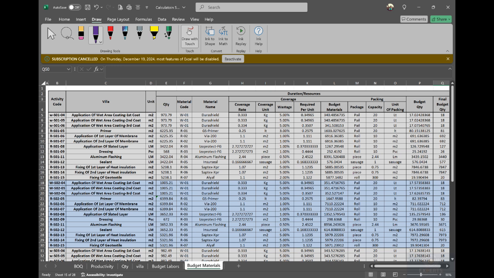We understand that from here, by inserting the productivity of the equipment and the labor, we can get the duration, and by checking the supplying schedule, we can also check the duration, and we can choose which duration is suitable for us, and which duration will be used in Primavera.